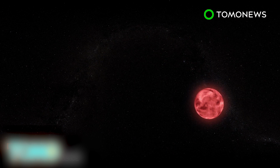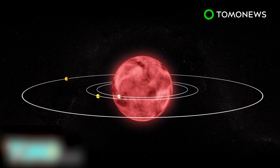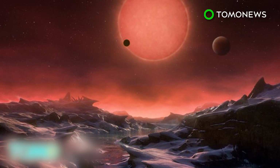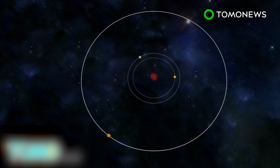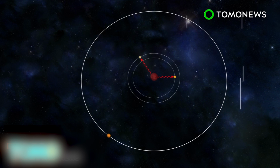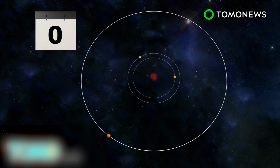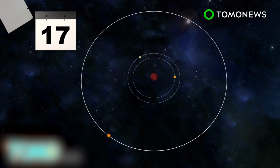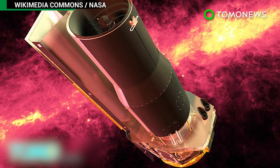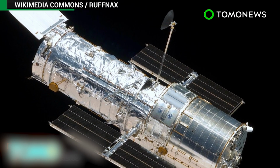They orbit an ultra-cool dwarf star named TRAPPIST-1, a dim red sun about a tenth the size of ours and only half as hot. All 3 could have liquid water on their surfaces and thus be potentially hospitable to life. The 2 closest planets complete an orbit in 1.5 and 2.4 Earth days, respectively. They receive 2 to 4 times more radiation than Earth and may have areas that can sustain life. The third, with an orbital period ranging from 4 to 73 days, receives less radiation and may fall within the habitable zone. Scientists are already studying the planet's atmospheric conditions using NASA's Spitzer Space Telescope, with the Hubble Space Telescope joining in soon.